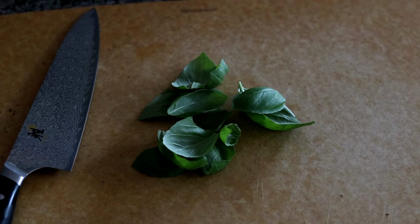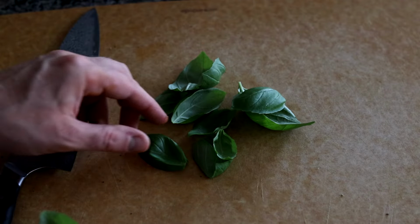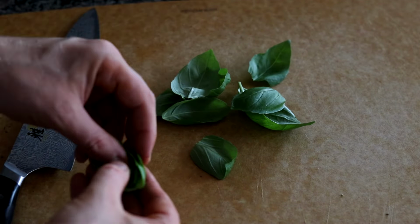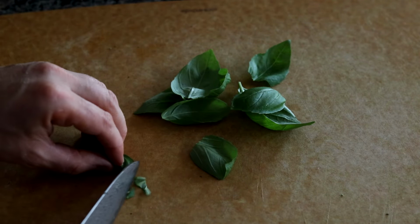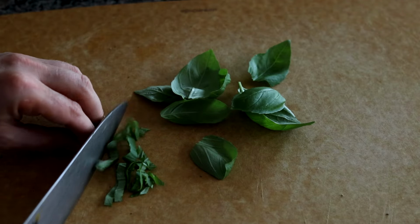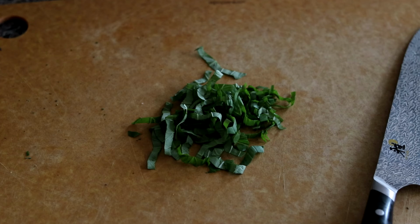And today, in addition to the thyme, I'm also going to be using fresh basil. Now you don't have to use them both, you can use either or, but if you have them, they do pair quite nicely. So to prep the basil, you just want to take about 3 or 4 of these leaves at a time and roll them in like this, and we're going to use our knife and cut this into thin strips. After you prep all your fresh basil, it'll look a little something like this.